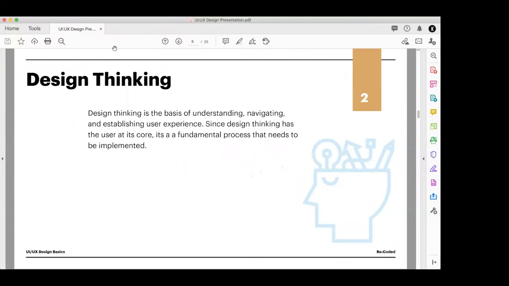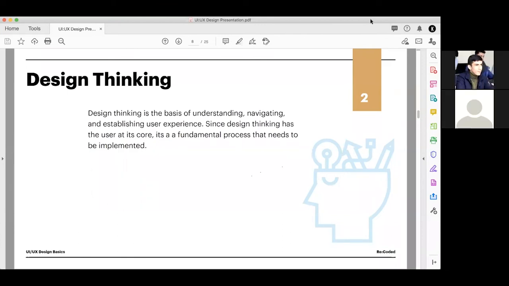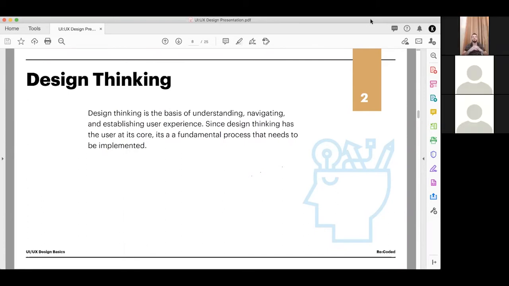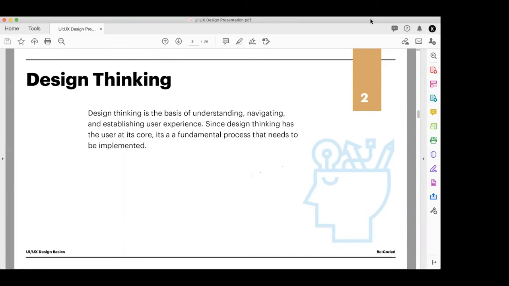You're thinking about what are the fundamental things that need to be implemented for your user. It's not you creating an app and making sure that your user knows how to use it. It's you creating an app for your user. Very important. Especially, and we're in the Middle East, a lot of the stuff created for us is like, no, you need to understand how to use this. No, that's not how it goes. In design thinking, you're basically creating everything for your user. You're understanding their needs, their fears, their wants, and then you're creating that app for them. So that creates a lot less tension and friction.